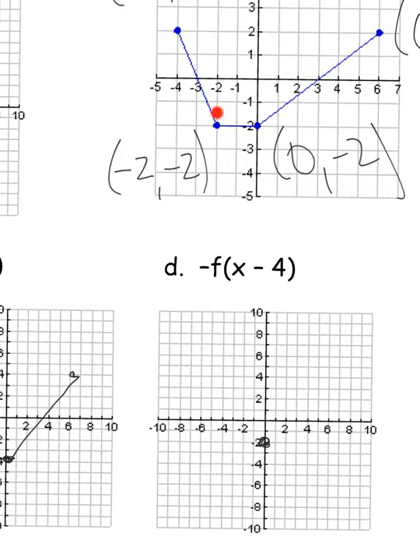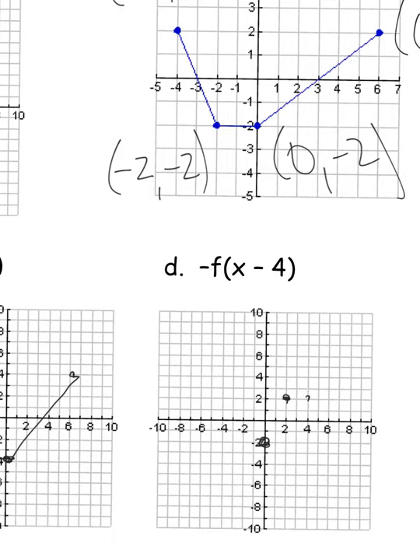I'm going to go to the next point, which is -2, -2. I'm going to start here. First thing I'm going to do is shift it over 4, 1, 2, 3, 4, and then over the x-axis puts us up there at 2, 2. And do the same here, 0, -2, move to the right 4, 1, 2, 3, 4, and then reflected about the x-axis would put us right there at 4, 2.